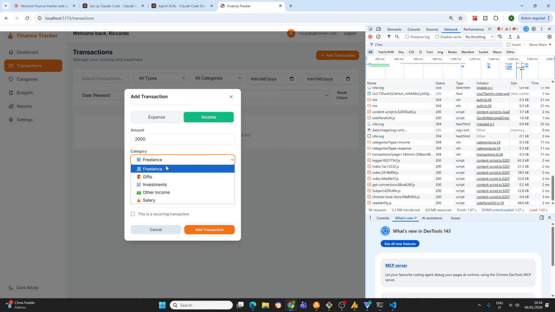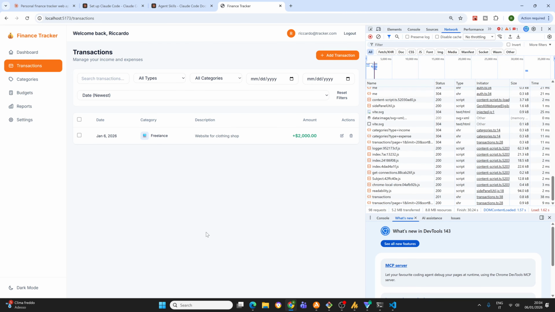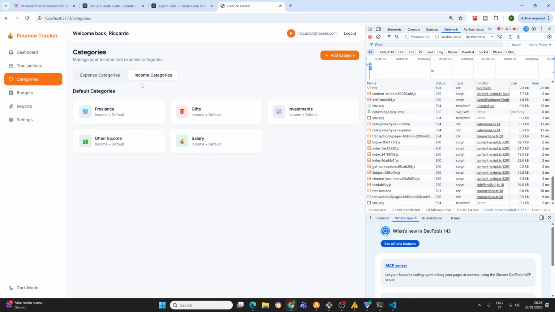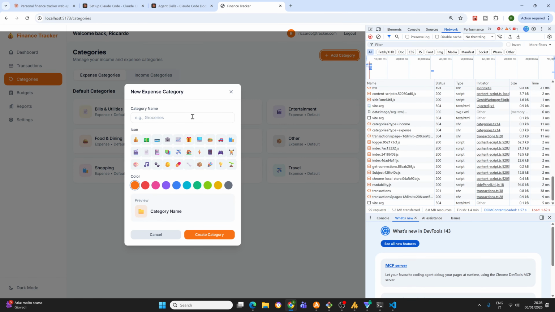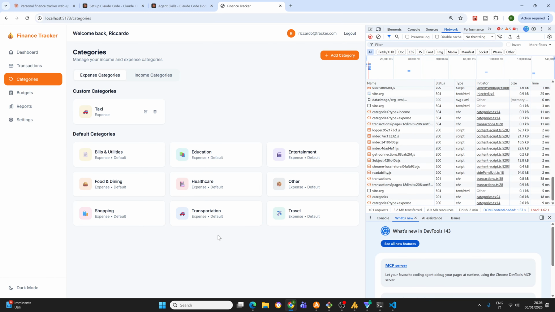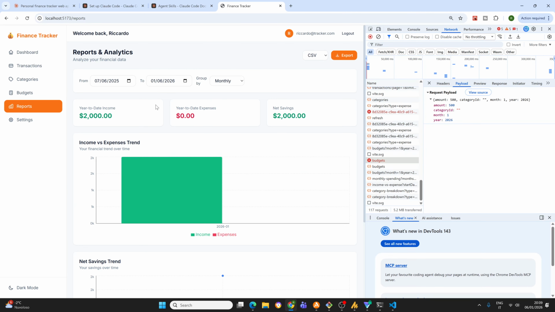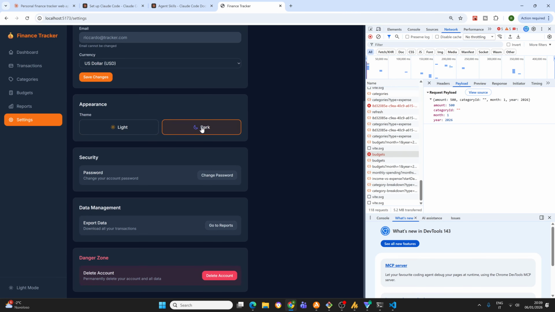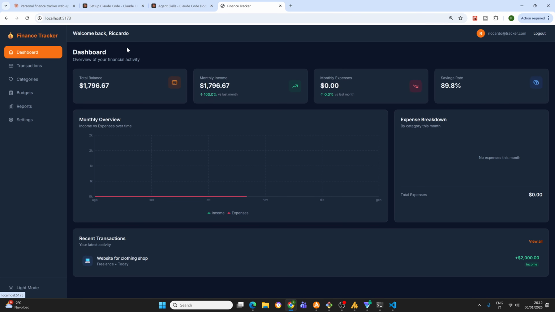Cool. Now the selection is populated. And we can go further and create a new transaction. And it worked. Now we can check the categories. We have both the income and the expense categories. I'll try to add a new one. Nice. I found another bug updating the budget. But overall, these are small issues. I like the components. The APIs are mostly correct. And we have a very cool animation on the homepage.